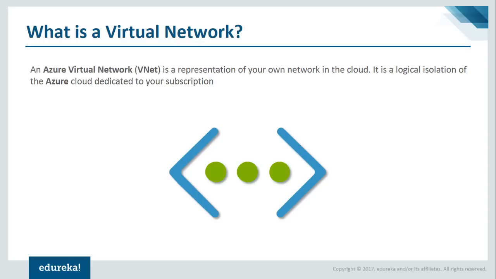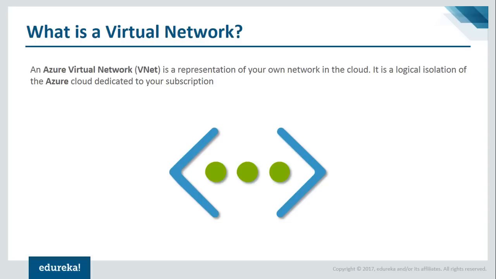Your server will be on the cloud, but your company's network will feel as if the server is on your own network, right? And it's, like I said, a logical isolation of the Azure cloud dedicated to your subscription. That is, whatever resources you have launched in the cloud, it logically isolates from the rest of the resources on Azure, which could be your resources or someone else's resources as well. It logically isolates them and they are insulated from other resources. It doesn't matter if the other resources are failing or doing anything, right? They are all isolated. So this is what a virtual network is all about.